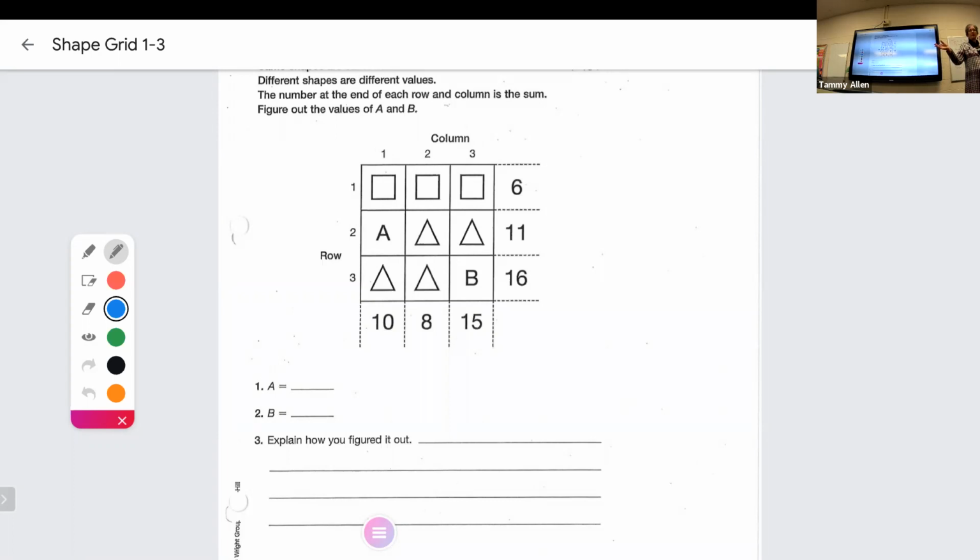And he said to me, guess and check is not a mathematical way to solve this. I said, oh, but guess and check is very mathematical. Okay? And used appropriately, it's a very nice tool to have, okay? But guess and check can be very frustrating because it can take you a long time to get there, all right? So, Peyton, I appreciate the fact that your group used guess and check and tried it out, and that you saw in your first guess that the two triangles had to be the same number, so your first guess was not possible, all right?